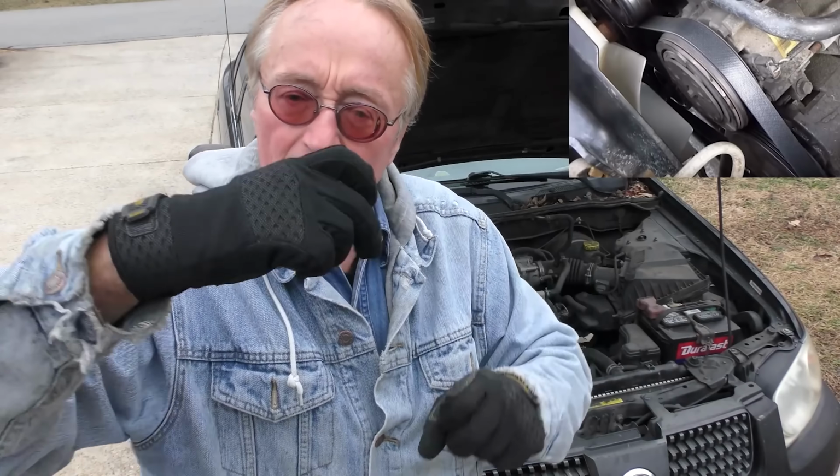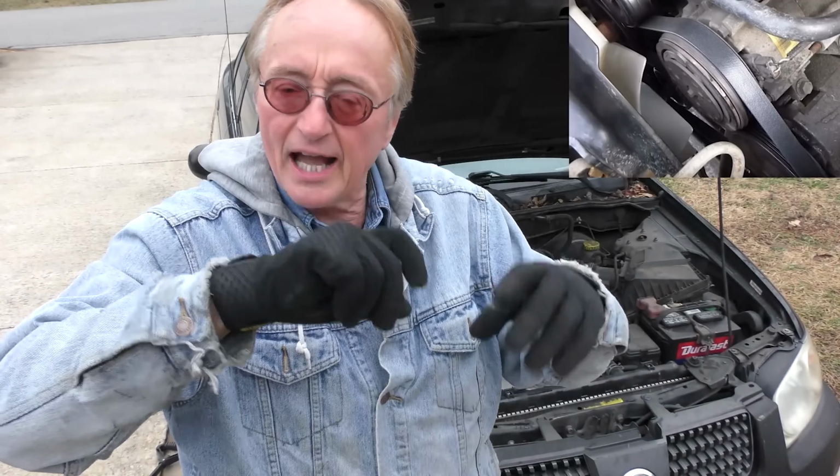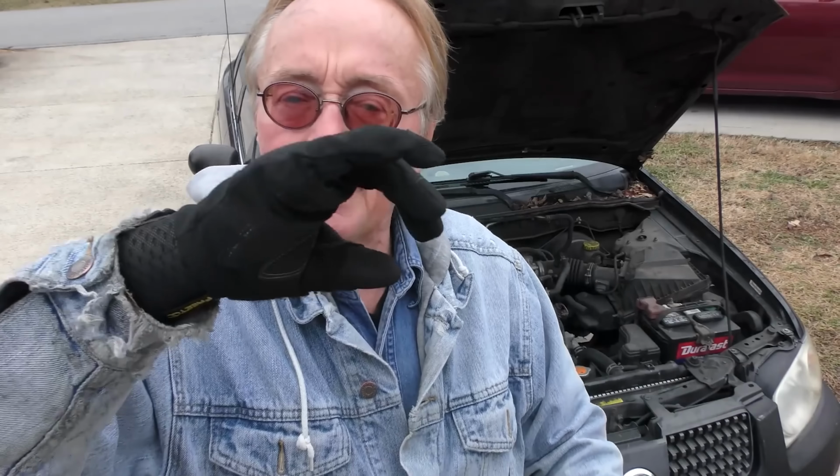They don't know that if you have a car like this that's older, when you put a new fan belt on, you tighten it up so it's got that 45-degree flex. Then you run it for 15 minutes to half an hour. Heck, take it to lunch, do something with it. Then you retighten it to make sure, because if you don't, you'll end up getting the noise back and people say, well, we changed this and this, it can't be that. Well, guess what? The brand new belt stretches.